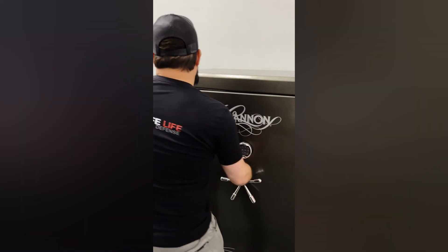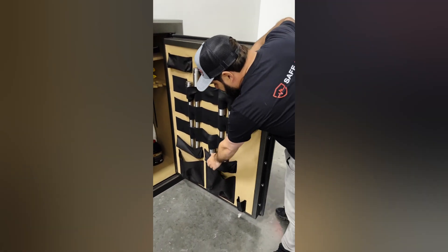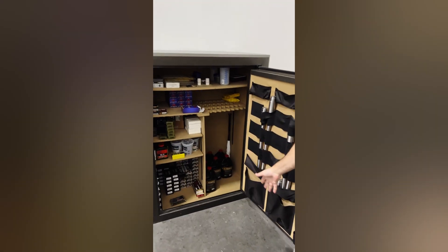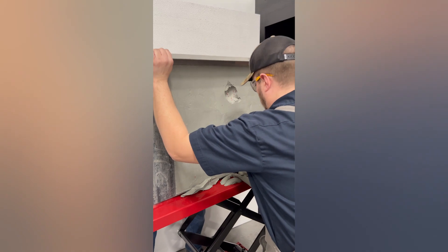In here you can see the variety of different barrels we use for armor development — 5.56, 9mm, .357 mag, .308, and .30-06. We also have to stock all of our powder and ammunition. To make sure every shot is exactly on point, we are hand-loading every single round used at the lab. The two biggest things we're looking at are penetrations — making sure the armor stops the bullet — and back face deformation, measuring how much blunt force energy gets transferred into an individual when shot in the armor.